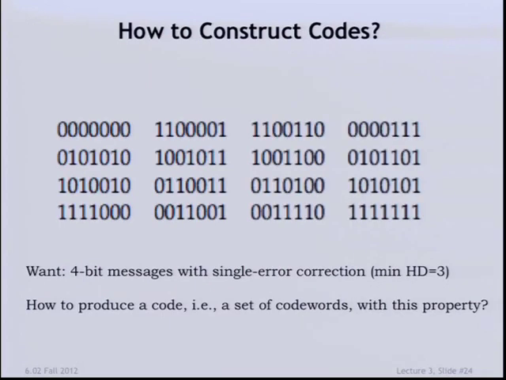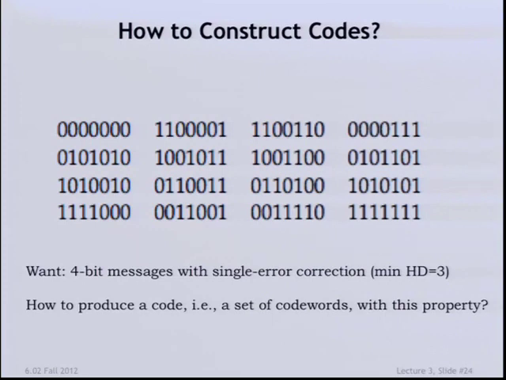Here's an example of one that satisfies the construction. You need to actually expand to sending 7 bits. So n is equal to 7. How many messages do we have? We have 16 messages. So that corresponds to a k of 4, right? 2 to the 4 is 16. So we've got 16 different messages.